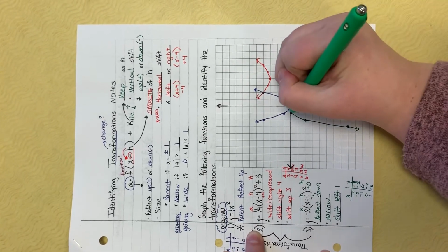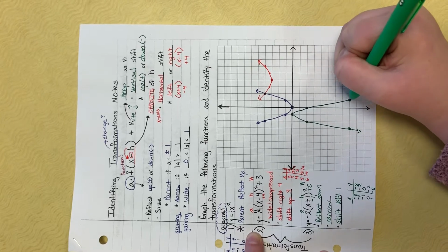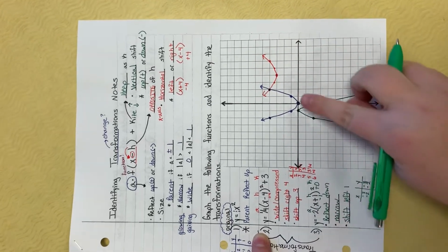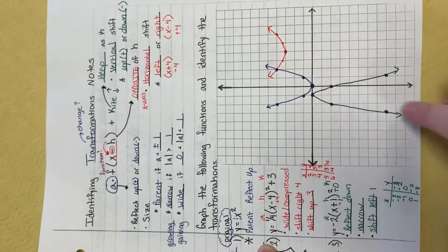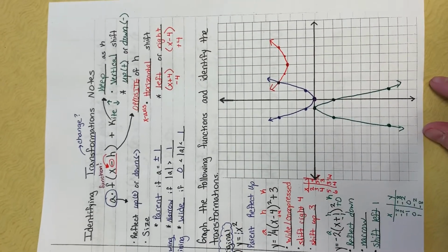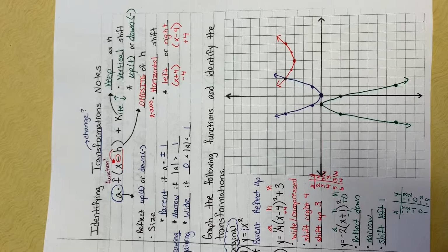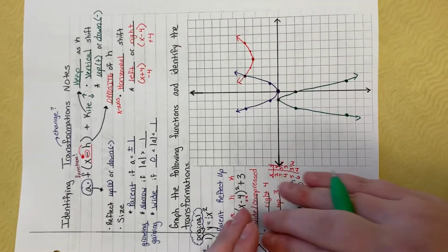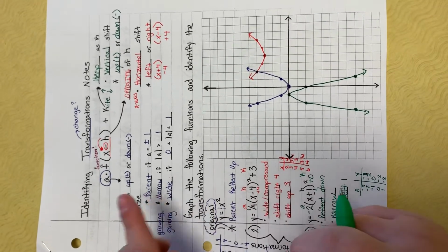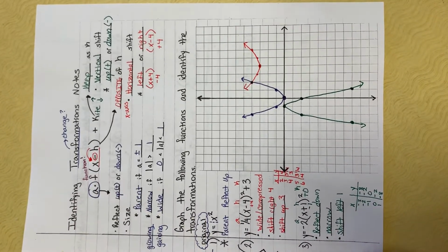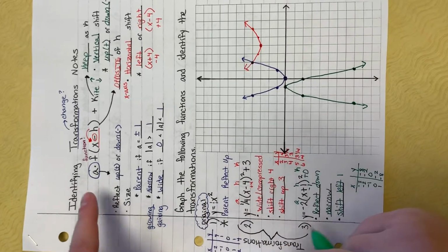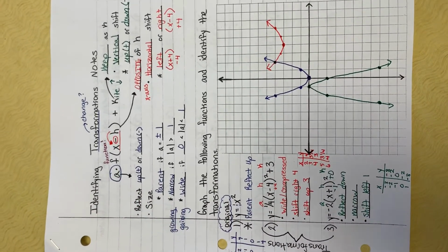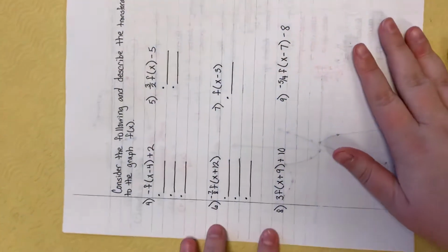Notice how it did what we said it was going to do. The transformations were true. From the blue to the green, this one reflected down. It's much narrower compared to the parent, and the vertex shifted left 1. Okay. So this is just proof of what we now know from looking at the equations of all functions. This applies to every function, not just quadratics, to all functions. Okay? So on the next page is identifying transformations of functions, not just necessarily quadratics.